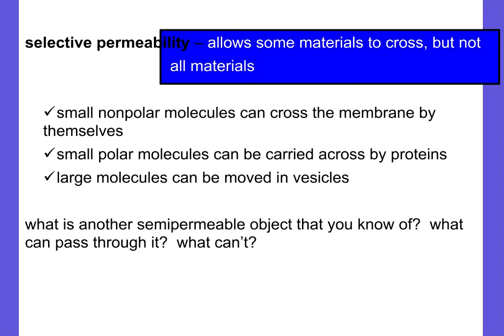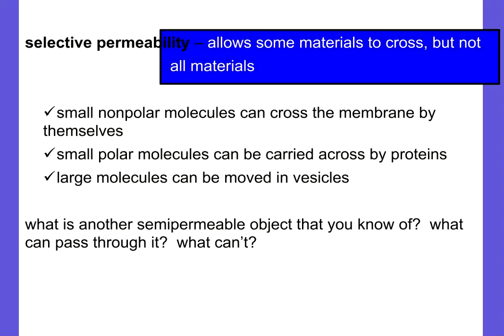But small nonpolar molecules cross the membrane directly by themselves, no problem. Small polar molecules can be carried across by proteins. If you have those channel proteins, they can move them across. Some of those proteins don't just let them pass, they force them to go in a certain direction. So we'll talk about that in the next section, which will actually start today.